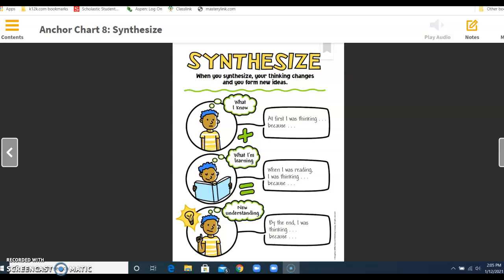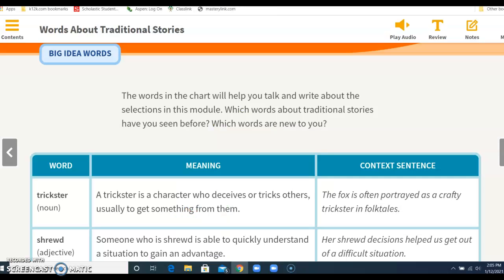So when we look back over some of our stories and words that we've thought about this module, I want you to look back through your My Book, and we're going to just review some things to think about. So we're going to synthesize our knowledge, is what that's called. So when I'm looking at the next section, I want you to turn to page 76 and 77 in your My Book.